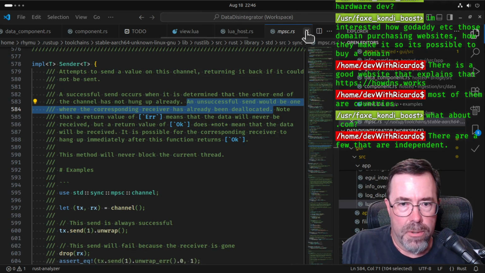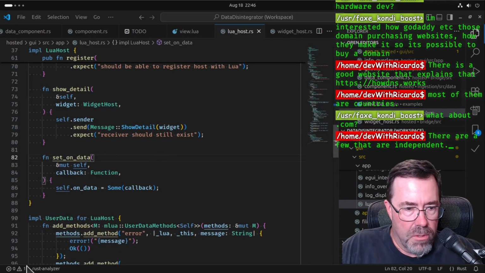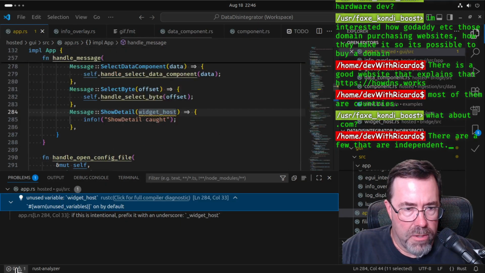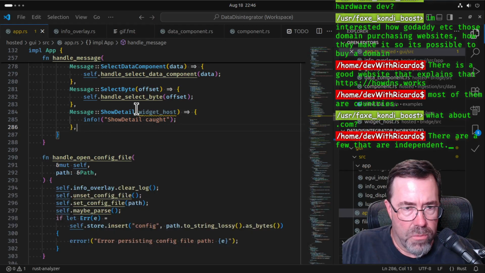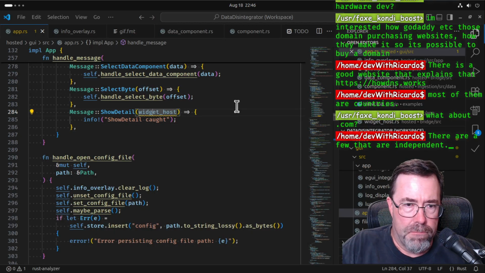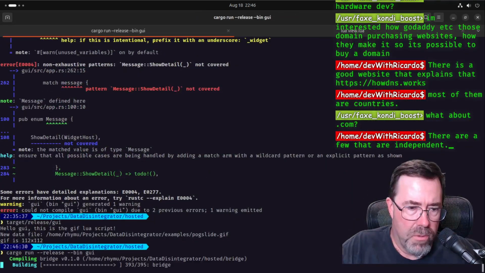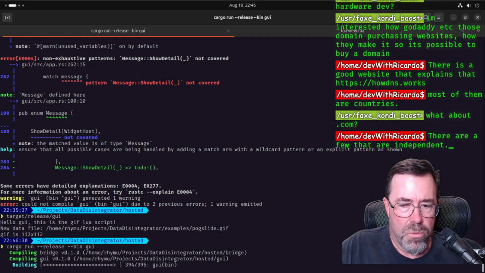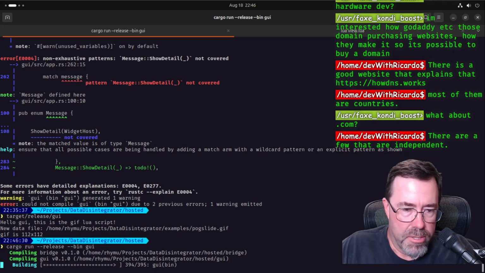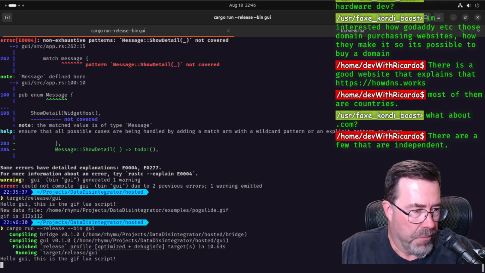So that shouldn't happen. All right, so now we're down to one warning, and that is that we did not use the widget. I guess I'm calling it widget, right? We're not using it yet. Okay, cool. So this should build again now. It won't plug it in yet, but it will show me that it could carry over to the app, and we should see it in an info message.